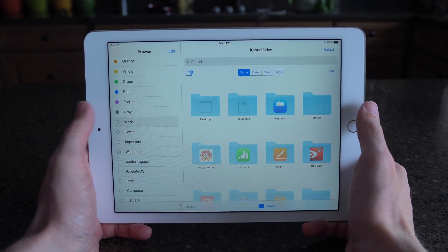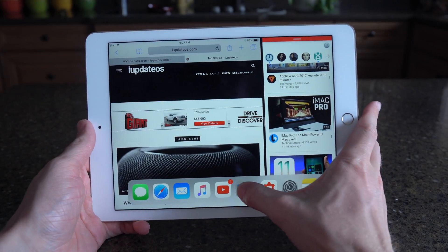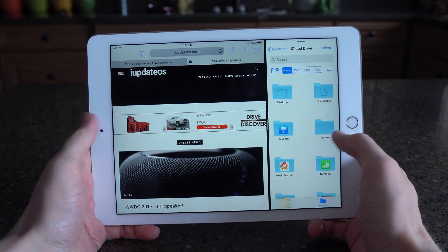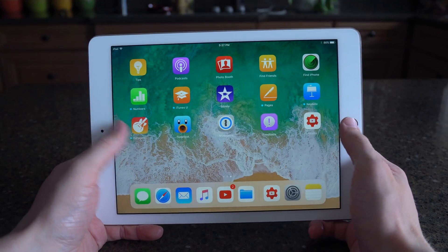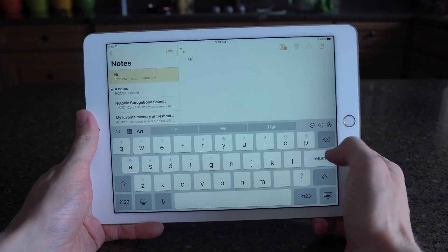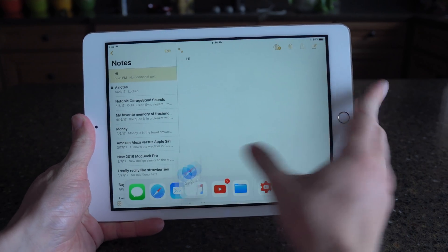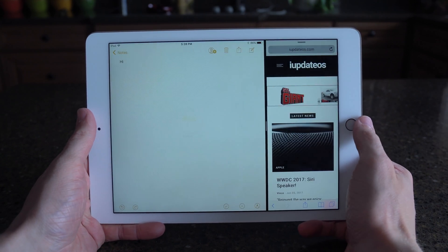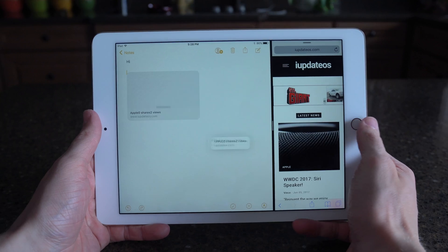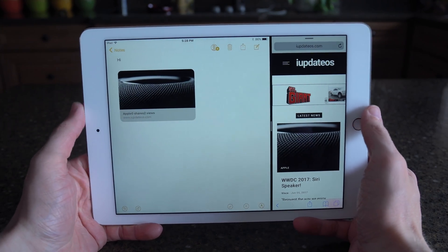One big thing with this year's iOS 11 refresh is drag and drop, and you're going to notice this practically everywhere. In previous versions, you had to switch apps constantly or use split view and do copy and paste, and it just took a long time. With iOS 11 and this iPad, I can now be typing a text message or writing a note and drag directly from the Photos app into the note without using a share sheet or invoking a Photos viewer, and it speeds everything up like crazy. Drag and dropping is not only fun, but crazy efficient.